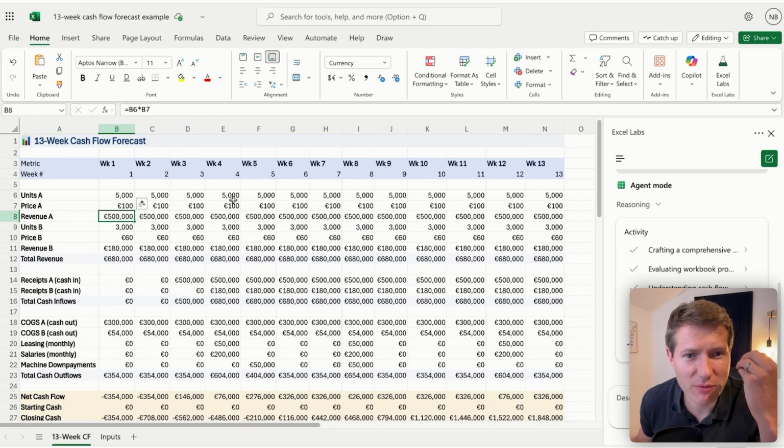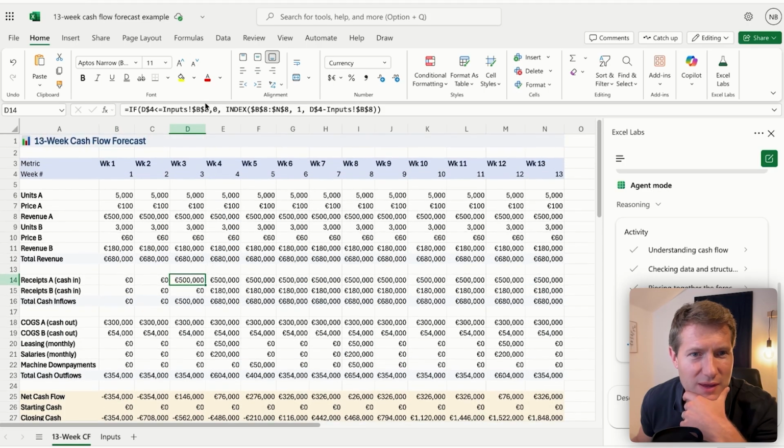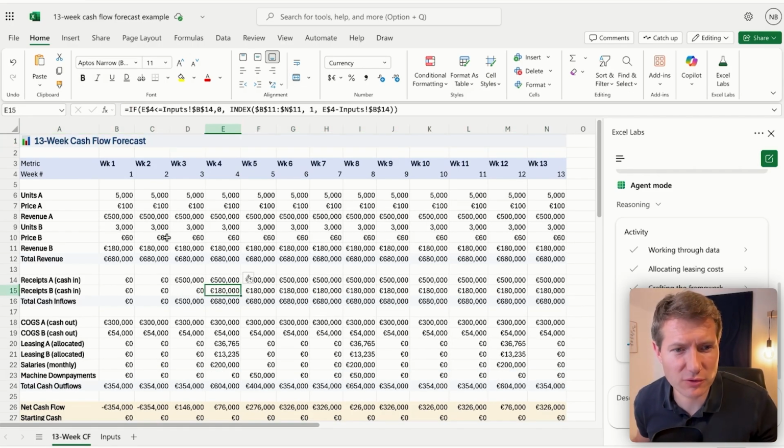Everything is linked by formulas. So here, if I change the unit minutes, it will change the revenue for this week. We can see here as well both products. Look, we have here the 2 weeks time, and here we have the 3 weeks, exactly like what we said. And so we can see also that the other product is 3 weeks after the revenue date.